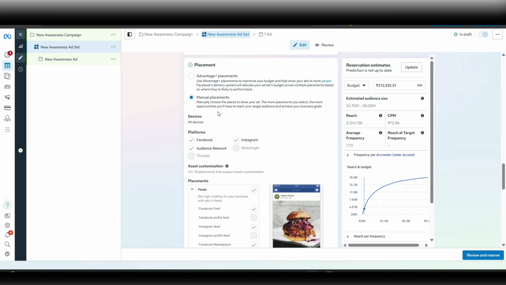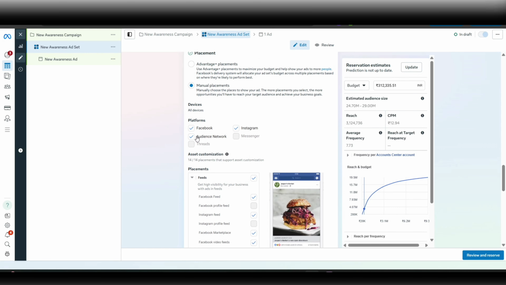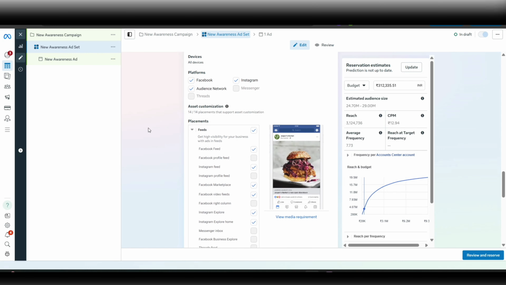Now the placement here you can select as per the client, but you'll see the Threads and the Messenger placements are not available for these campaigns, so only the Facebook, Instagram, and Audience Network placements are available. So accordingly you can select your placement.